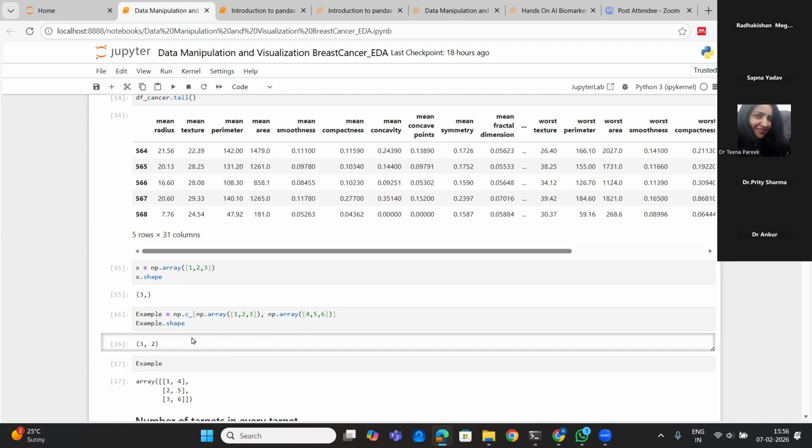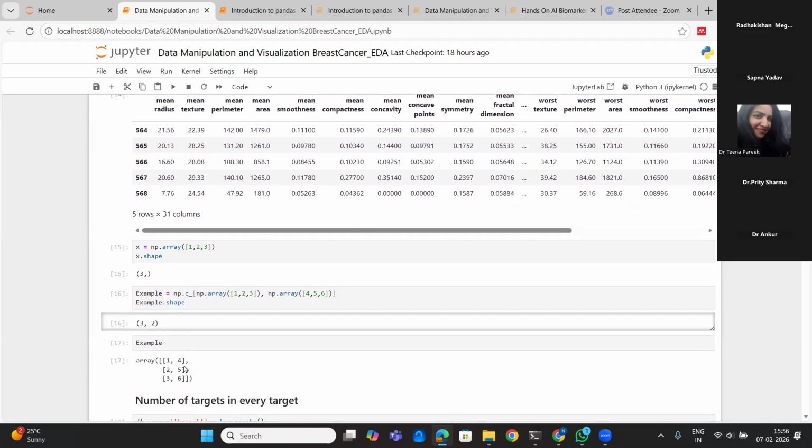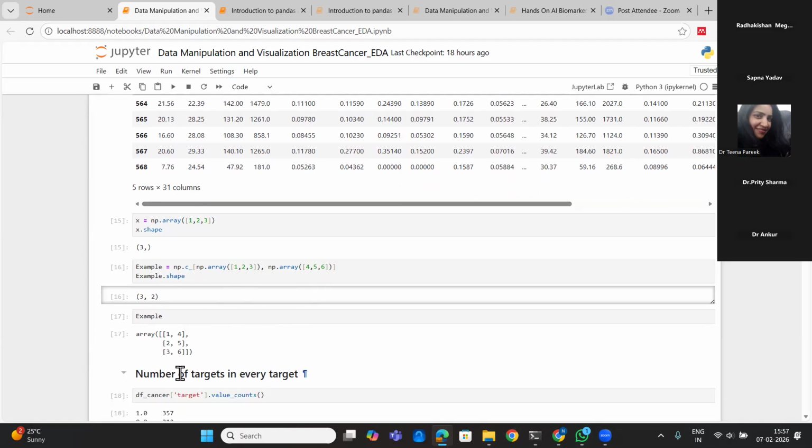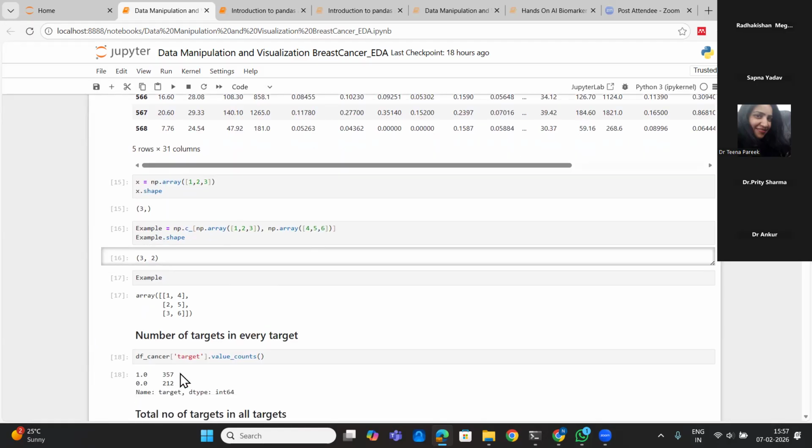The shape is 2. So it gives you 1 4, then 2 5, and 3 6. So 1 then 4, converted into a column, then the second, 2 and 5, and so on. So it is basically a conversion into column type.